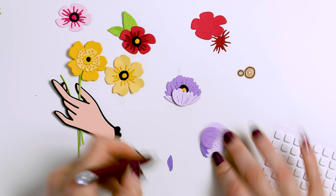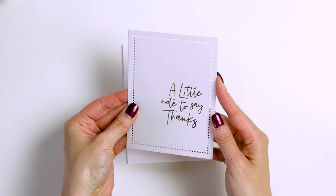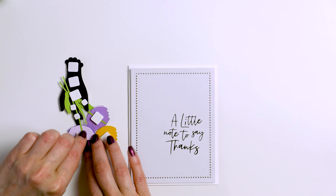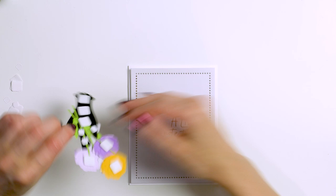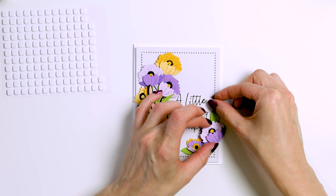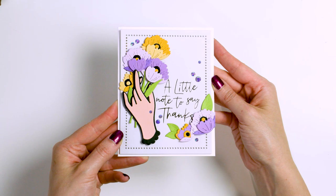I did a very simple card with the Small Die of the Month. I once again foiled the sentiment using the Glimmer Kit of the Month for June — those gorgeous sentiments. I die cut the panel using the Essentials rectangle die and insert and then foam mounted my panel onto an A2 white card base. Next I went with various shades of purple and yellow and got several pretty flowers. I created an arrangement and used washi tape to temporarily hold it in place while I foam mounted it to the card. It's so simple yet stunning. I added a few more single flowers to balance my design and embellished the card using purple jewels from Pretty Pink Posh.